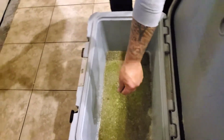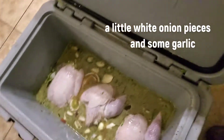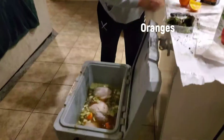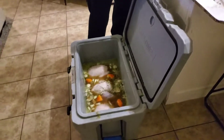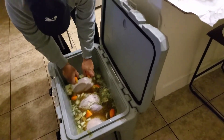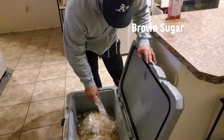Putting in the fresh thyme, getting that in there — buttery poultry blend. We're gonna get one more Treetop apple juice to cover the top, then we'll put some water in there and ice on top. They're in, but we need a little bit more — put some oranges in there, we almost got it covered. Put that extra bottle of apple juice with a little bit of cherry on this last bottle, and then it's almost time for the ice and water.